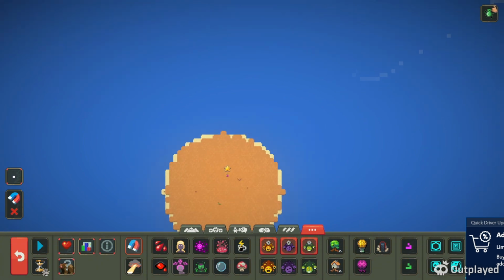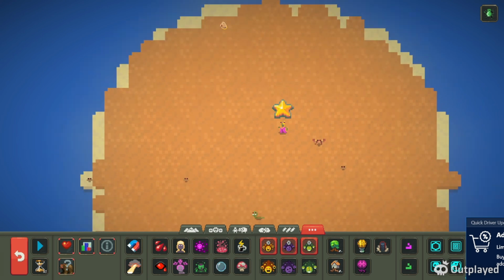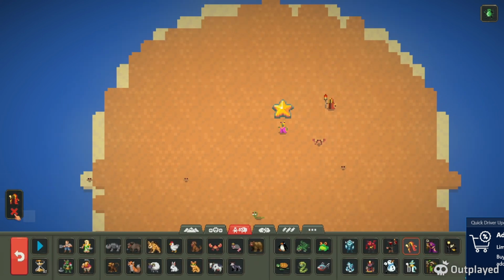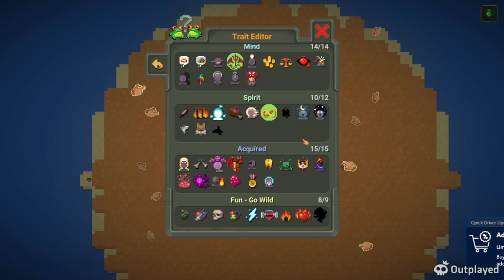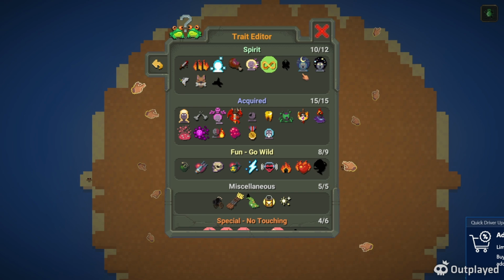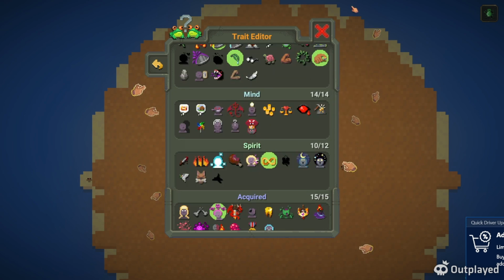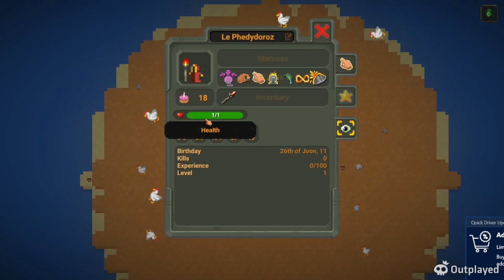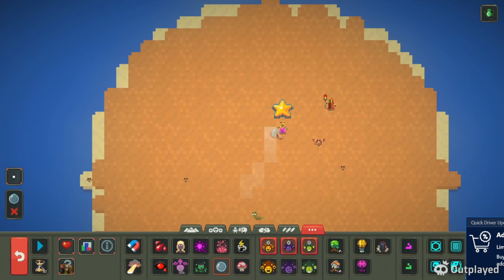Alright, so go to your debug menu and turn off fast spawn and sonic speed. Then go to here and get Mage. You're then going to access their traits, and I need you guys to unlock Tiny and Cursed. This will give the guy 1 HP. Then you're gonna bubble up your main guy, mushroom him.